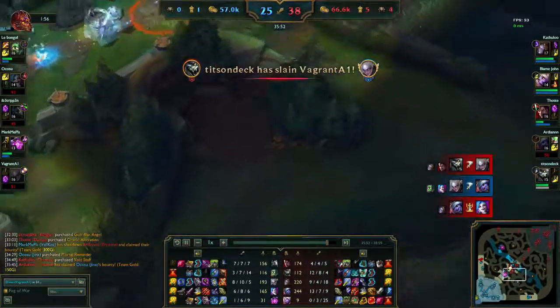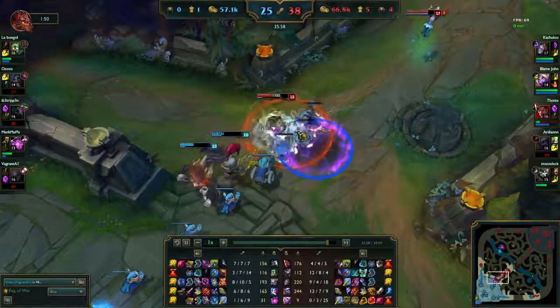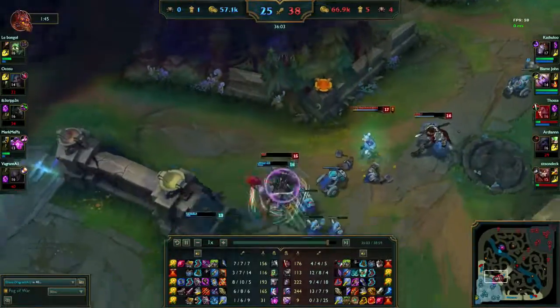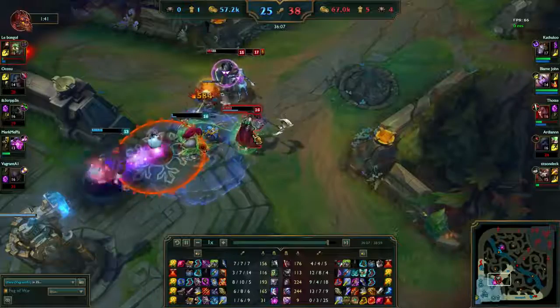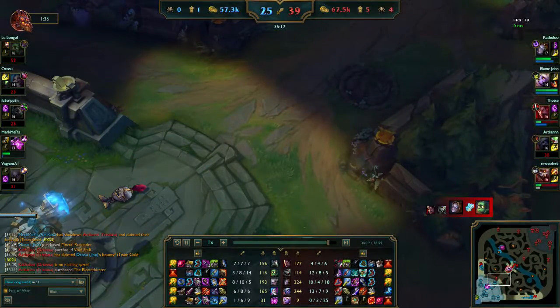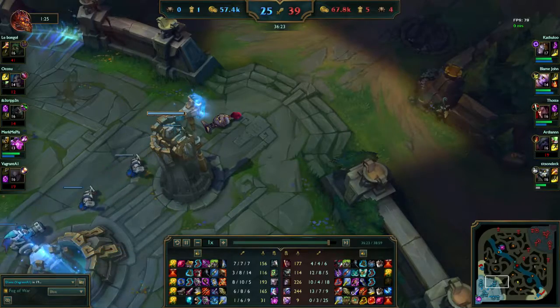Okay, so I want to point something out, right? I mean, this happens to all of us. You bought your Zhonya's, and I don't think you've used it once this game. Honestly, don't think you have. That's one of the reasons I don't like Zhonya's, because you're not always in a situation to use it, which is why I barely ever build Zhonya's, barely ever. So yeah, dude. You tried to help your team win this game.